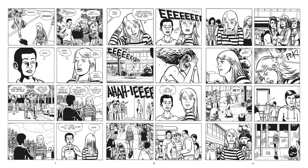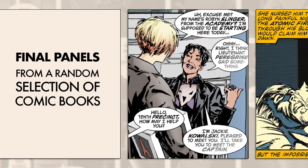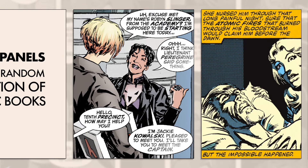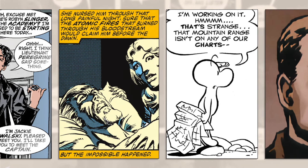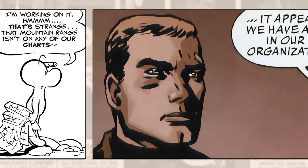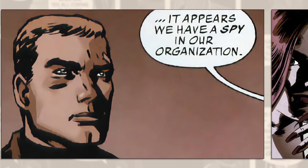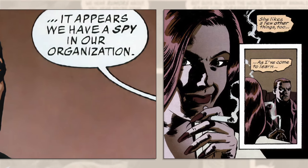Again, this isn't a hard rule. Regardless of whether there are three, nine, or fifteen panels, the final panel should land on an action that engages the reader enough to get them to turn the page — usually something unresolved. For example, that action can be a hero getting punched and knocked backwards; we turn the page to see if they've been knocked out or recovered. Or perhaps the page ends on a question that needs an answer, or an engaging emotional beat where the potential response continues on the next page. The action doesn't need to be resolved on the following page — it merely has to engage the reader. In fact, the next page can be a completely different scene, and that dangling resolution motivates us to continue forward.